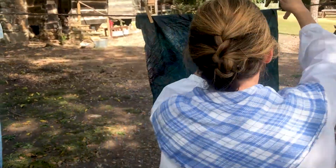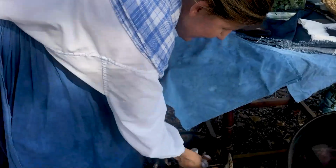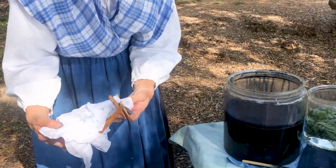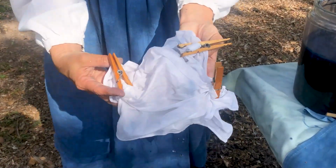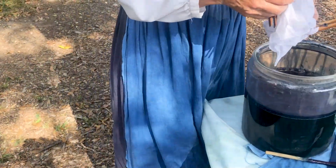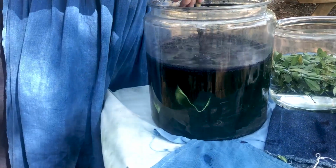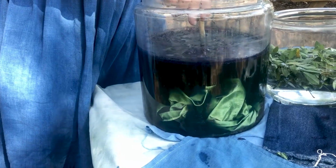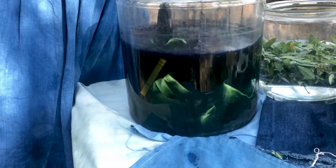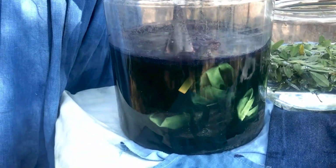Now I have another piece of fabric. I'm going to dip it down into the indigo and we'll see what this one does, because this one I've got some clothespins on where I have twisted the fabric up. Oops, I got some blue on it from my fingers, but that's okay. So see where the fabric is kind of twisted and pinched together? What I hope is going to happen is it's going to resist the dye, and in some of those places, it's going to be much lighter. So you can see it down in here. I'll stir it around just a second. When it comes to the front of the glass, I hope you're able to see that it's greenish in color.